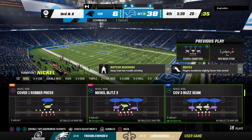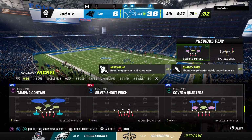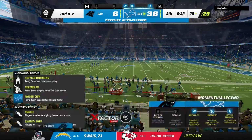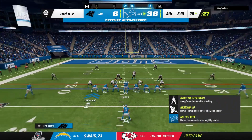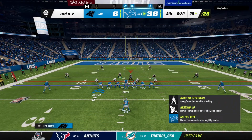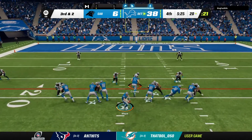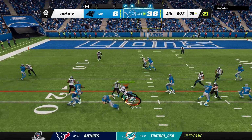Yeah, he's able to get most of what he needed on the carry there. 7 yards on the gain, and it's 3rd and 2 now. And after that type of a run, there's some talking going on down on the field, but it's not trash talking. The guy who just carried the ball, he's going back and telling his offensive line, great job, keep it up, and we'll break that one soon.